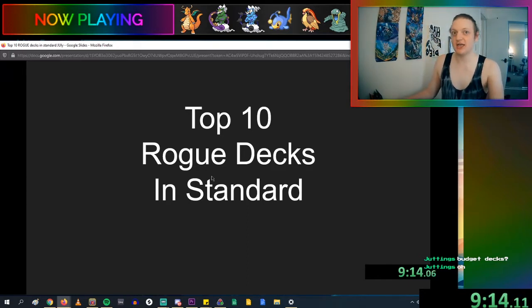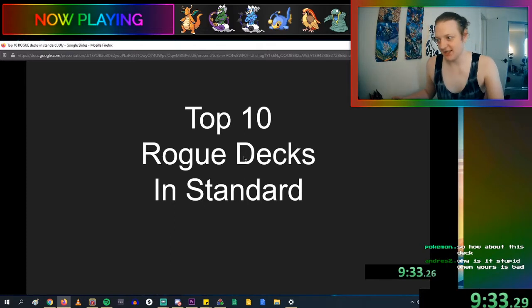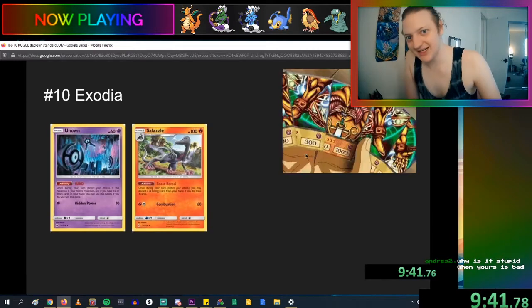So the idea for this list is I wanted to pick 10 decks that are the most surprising, that you can cheese wins out of on the PTCGO ladder. These are the decks that are not Pikarom, not Zacian, not Baby Blounds, but also stand a chance against the meta. All right, so let's get into it. The first deck is going to be the Exodia deck.